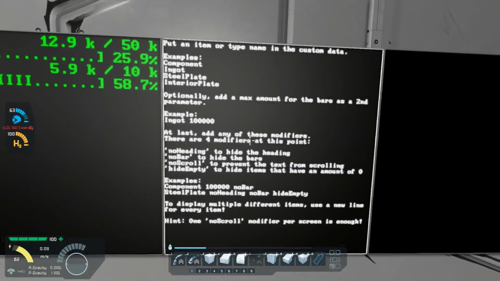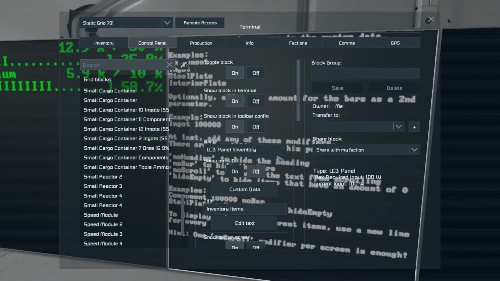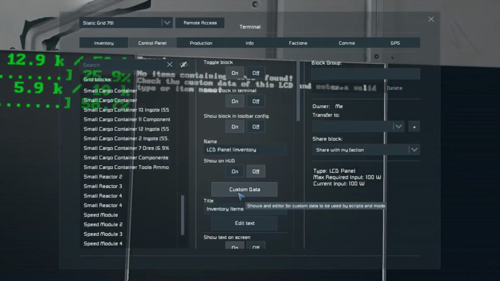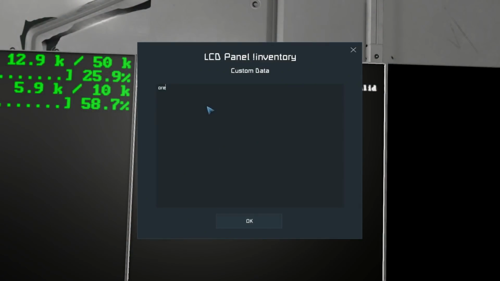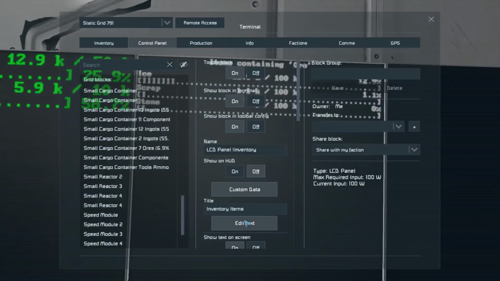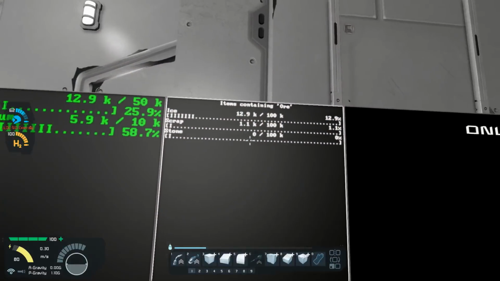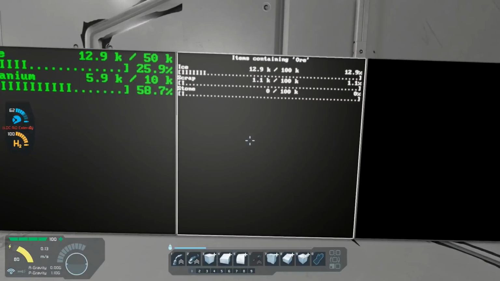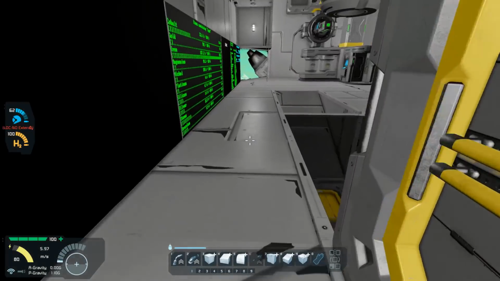So we're good. I was thinking about over here putting in like ores. Because, oh wait, ore. It's just ore. Is that right? There we go. Just so that we can see, we have, well, ice, scrap, and stone. That's all we have for ore. Well, it's fine. We don't really need ore.